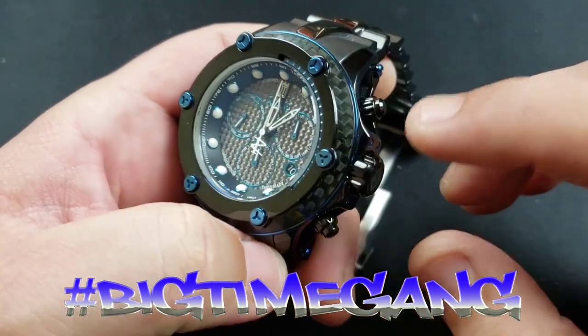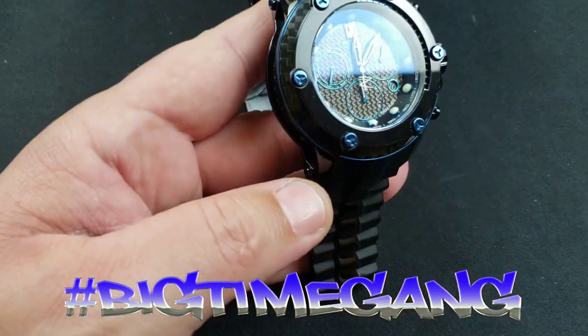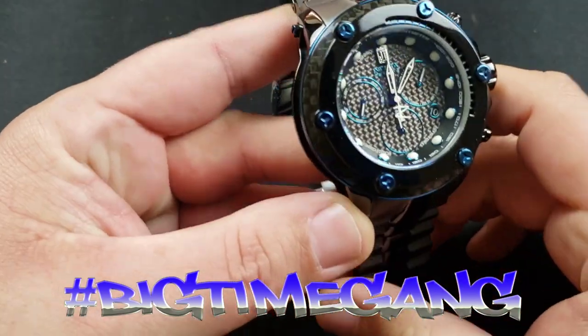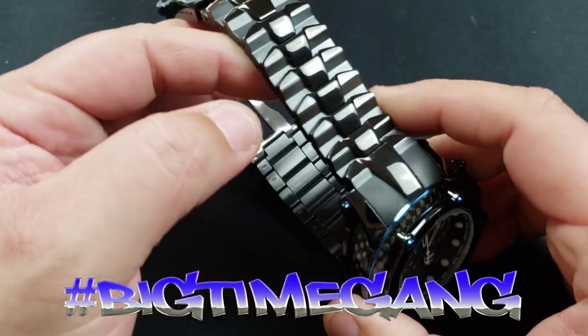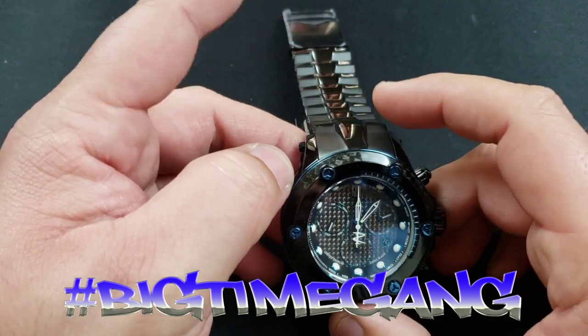This has the case and cradle design. This has the Subaqua Specialty look. But it has an excursion bracelet. So it's a little confusing. Now this comes factory on this bracelet.